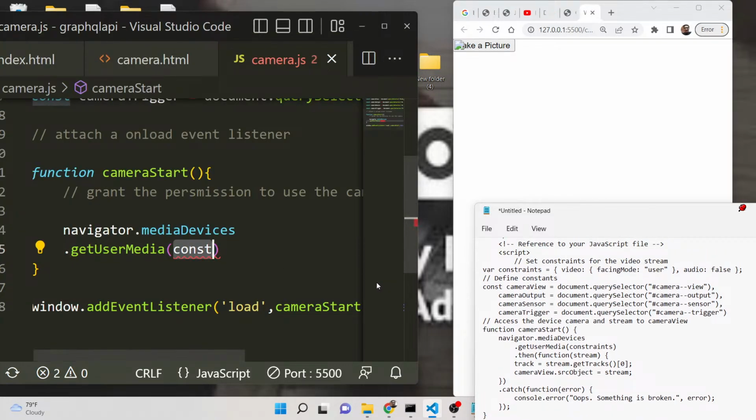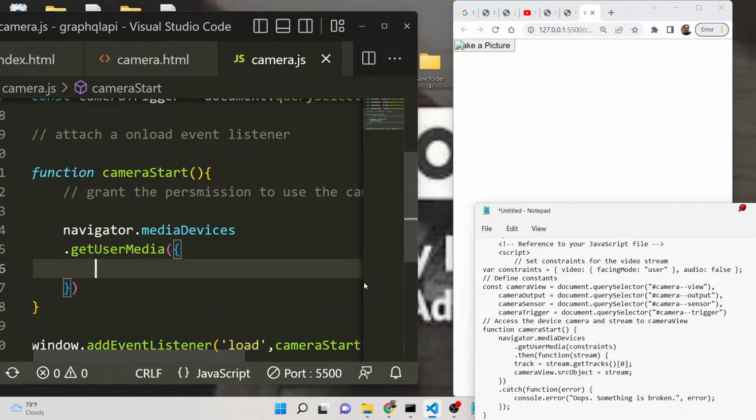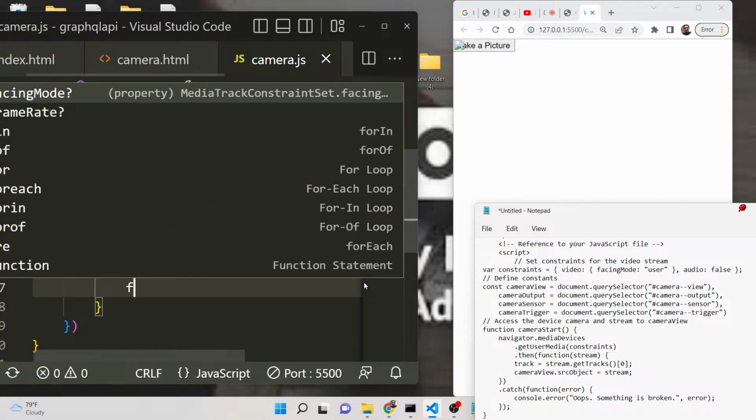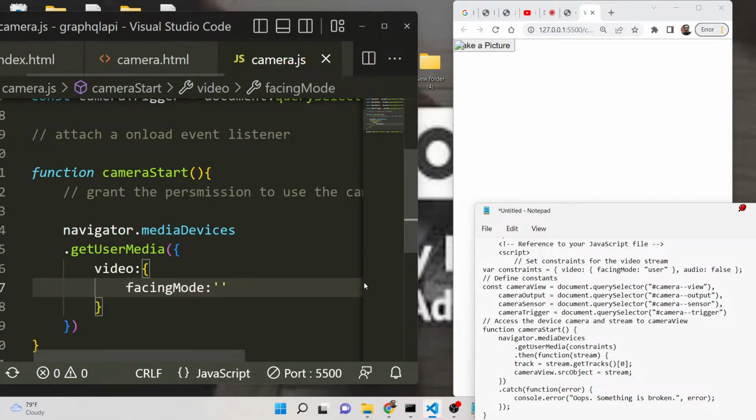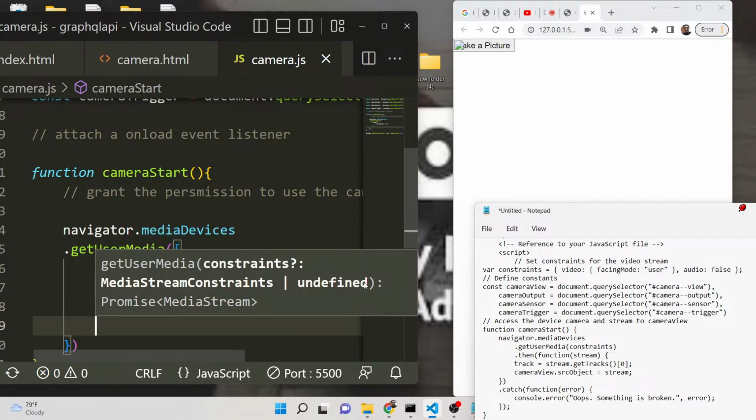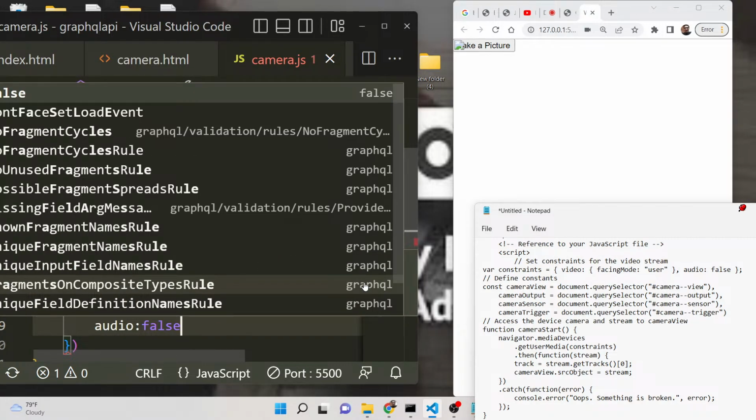We can say video is equal to an object, where the facingMode will be equal to user. The second option we need to pass here, guys, is audio. We don't need to capture the audio, we only need to capture the photograph.